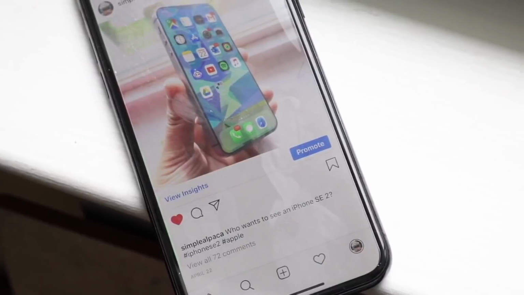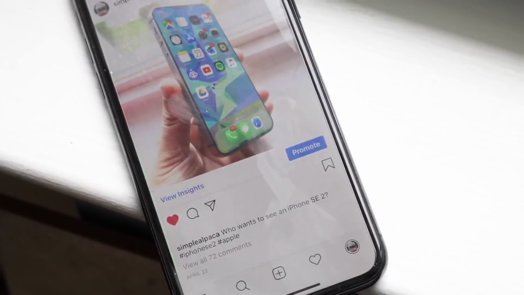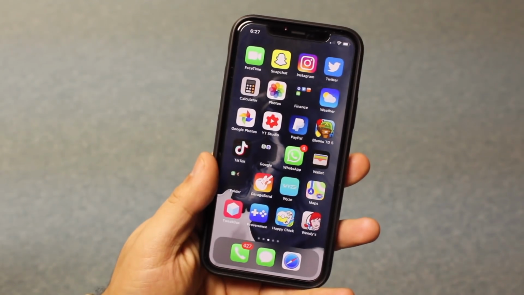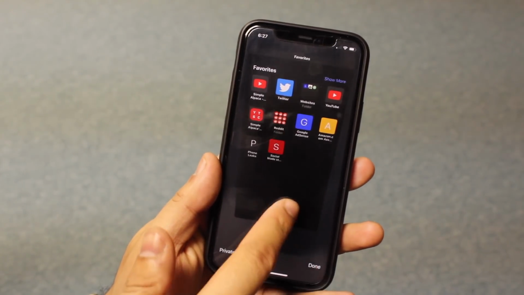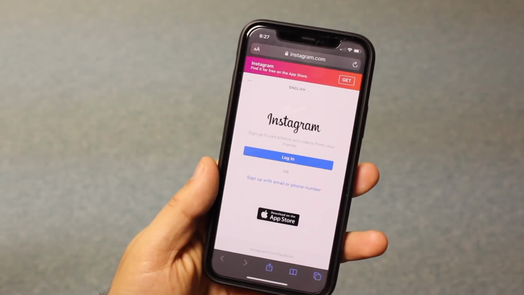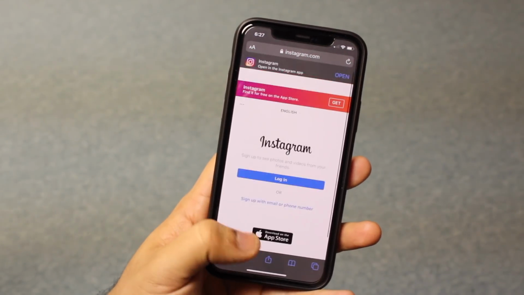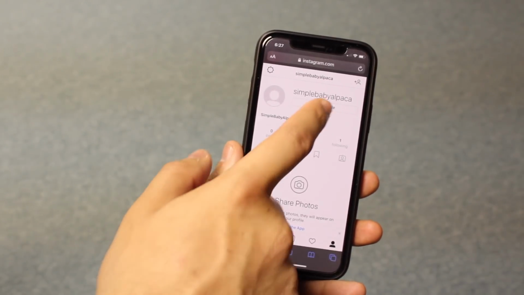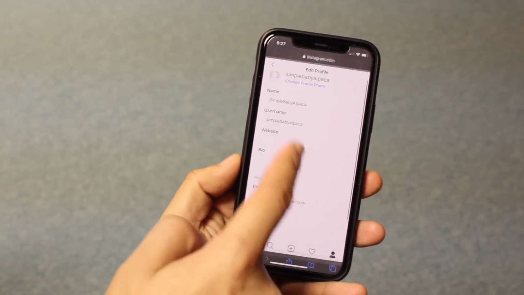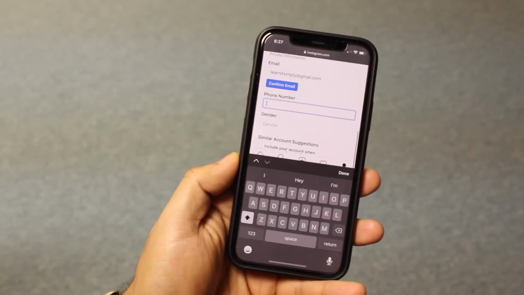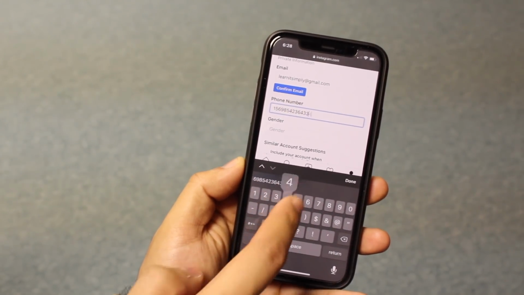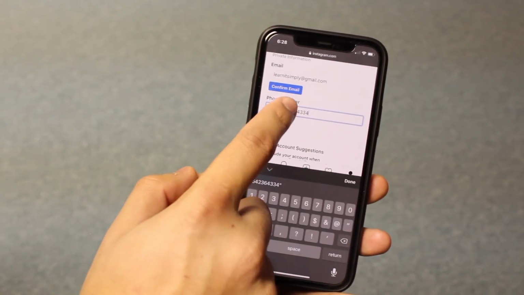But if you don't have a phone number linked with your Instagram account, all you have to do is go to your internet browser, go to Instagram.com and log into Instagram that way. This is the easiest way to do it. Once you have that, make your way over to your settings and profile. You want to click on the same things that I'm clicking on. Go to your settings and sync up a phone number to your Instagram account. This is the main way to do it. This way, if you don't already have one set up, you won't have to go through Instagram on your Safari every single time. You'll be able to get your account back.